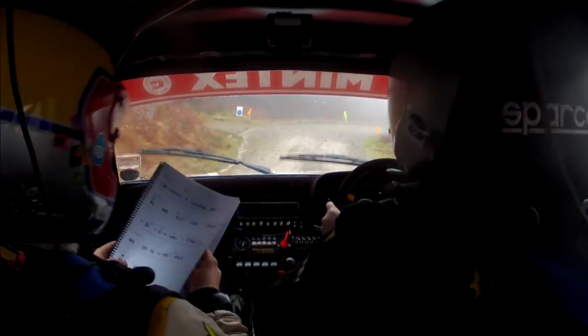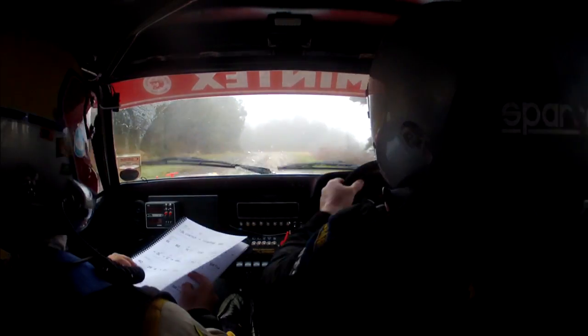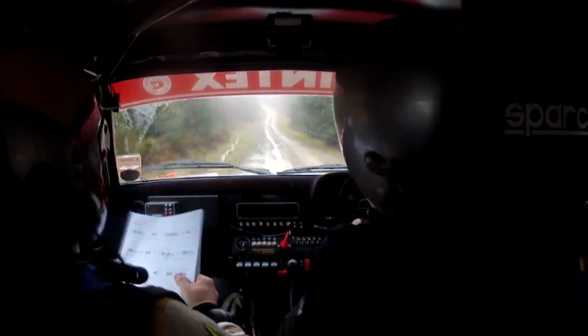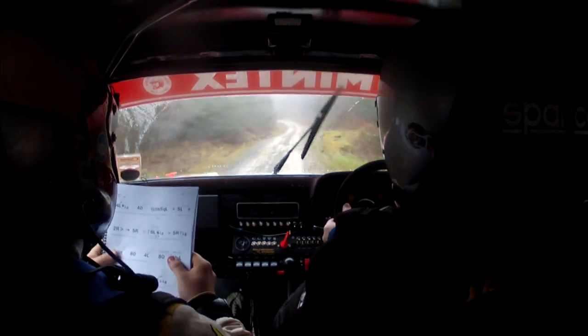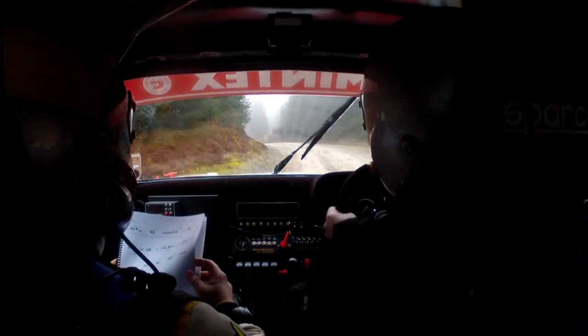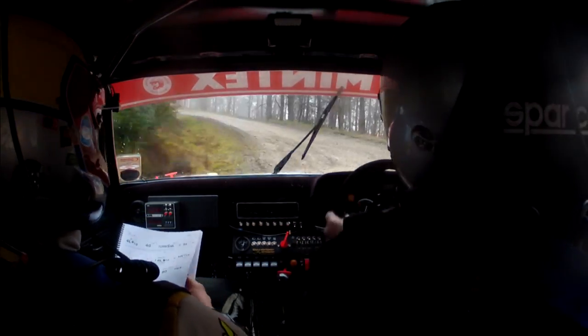40 down to 6 left cut, okay. 150 to 4 left plus long in. 40 keep right to turn square left hook, okay. And 5 left in, okay.